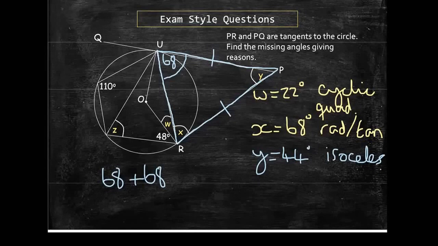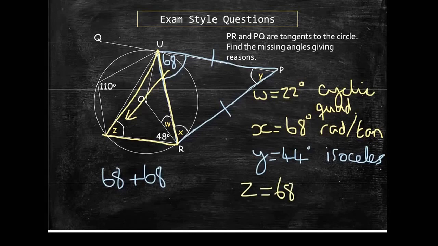Okay, finally, the last one that we've got is Z. Actually, I'm going to leave the drawing in this time. If you were to turn your paper around or turn your screen around, you might see that here, for Z, I've got a triangle sitting on a tangent. You can see that these are opposite each other. This is your alternate segment theorem again. So Z also equals 68 degrees, reason being alternate segment theorem.